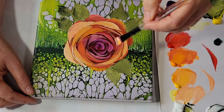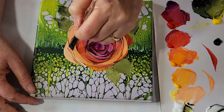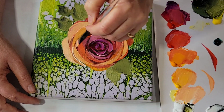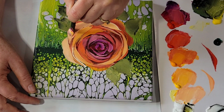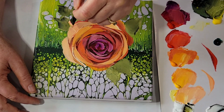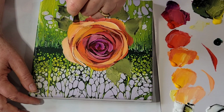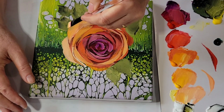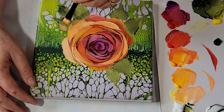You know, that looks a little too same old, same old. So I've got to change that up. What shall I do? Maybe I'll wiggle it a little bit to reshape it. It's okay in here, but on the outer ones, I want the petals to be differently shaped, and different colors. I don't like those two that are the same color side by side. I accidentally brought a little green into it, and that's okay. In fact, bringing some of the flower color into the leaves is okay.